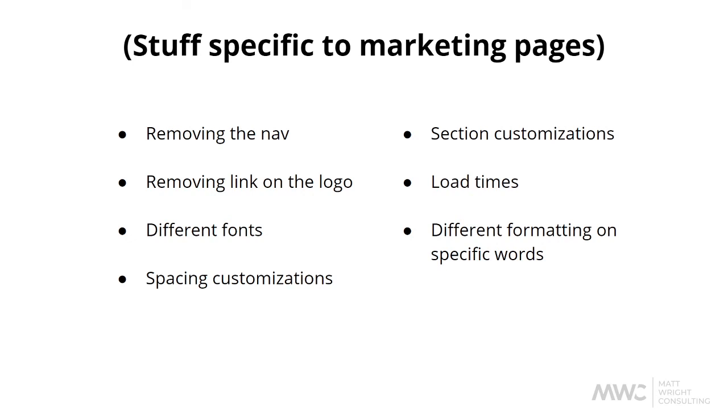You want different fonts, you want spacing customizations, you want different background colors for sections, you want to be in control of load times, and sometimes there's even specific and different formatting on singular words. Like, we're going to make this word big and bold and red, and then all the rest of the font is going to be plain. It's difficult to do unless you're using like a span tag and custom CSS and everything.